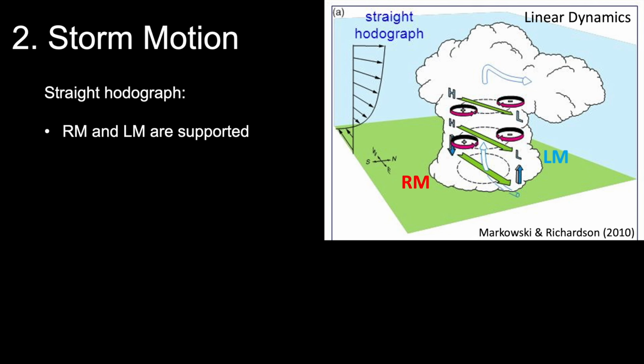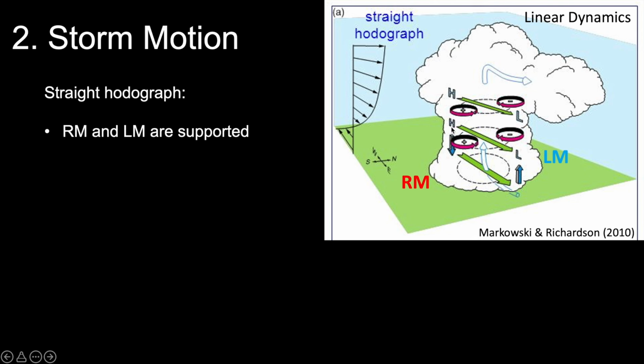And so what we're dealing with here is what's called linear dynamics. And without making this complicated, all we're doing is looking at the distribution of high pressure and low pressure on either side of the storm caused by the updraft interacting with a vertically sheared environment. So when we have a shear vector that, say, points easterly, like this case, we have a high pressure on the upshear side and a low pressure on the downshear side. So we're actually going to induce rising motion where these lows are, especially if we go from higher pressure to lower pressure. We're going to induce a rising motion here and a sinking motion here.